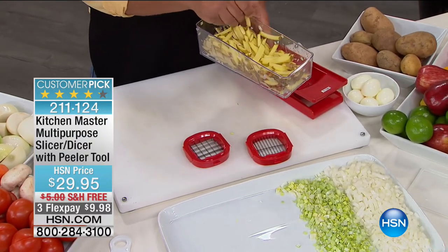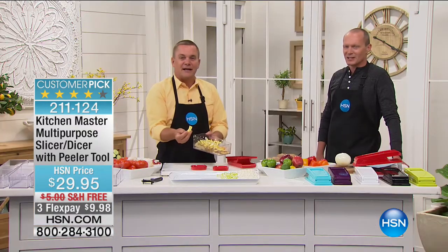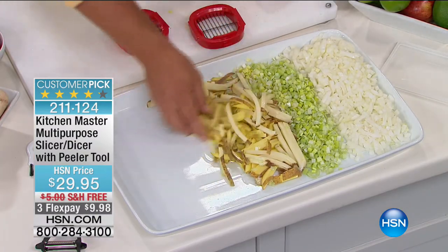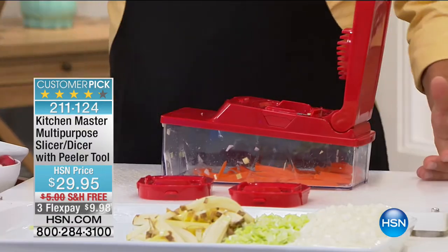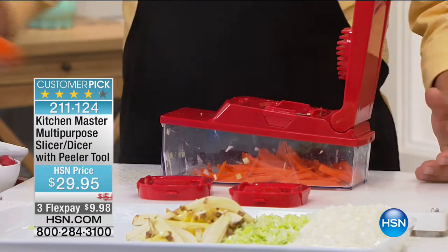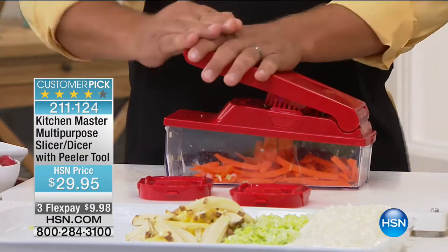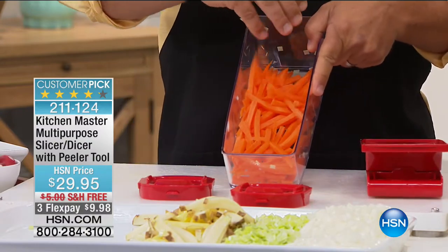I was at one of those fast food places with the kids the other day — 95 cents for a four-ounce package of french fries. That's $4 a pound for potatoes. When you can make them fresh, they taste better, they're healthy, and it costs less when you eat fresh. Not just french fries — anything you want to julienne. Maybe you want to julienne some carrots for a stir fry, or make a vegetable tray with a sour cream or avocado dip. Place a carrot on top, press down, instant julienned carrots.